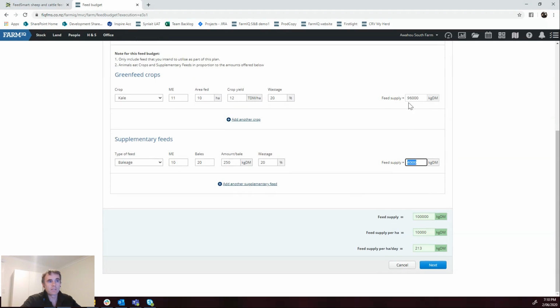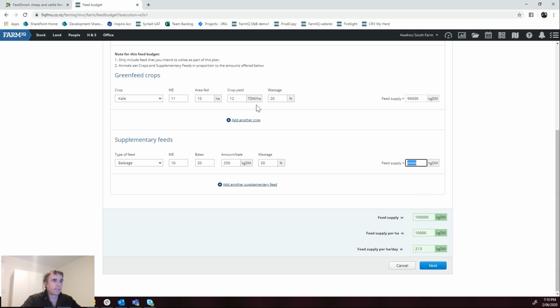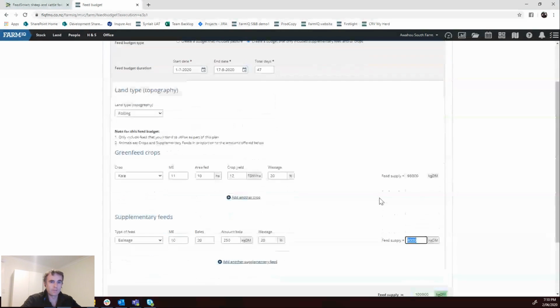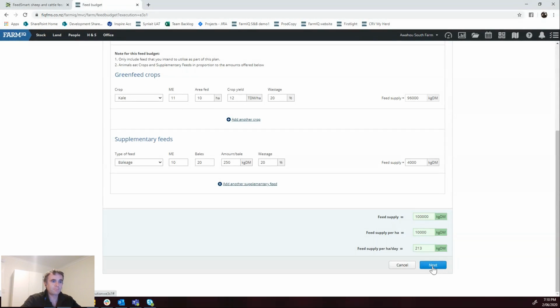So it's said 96,000 of green feed crops available, because I've adjusted for wastage, and also 4,000 of supplement is available for my animals. That gives me a summary: 100,000 in total, 10,000 per hectare, or 213 per hectare per day, based on a 47-day feeding.